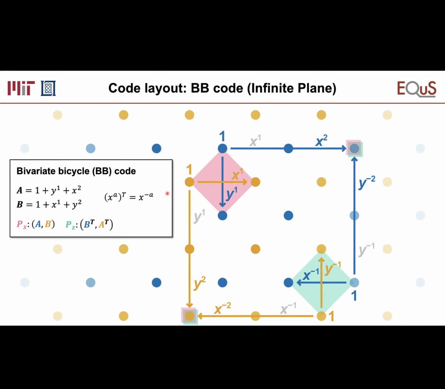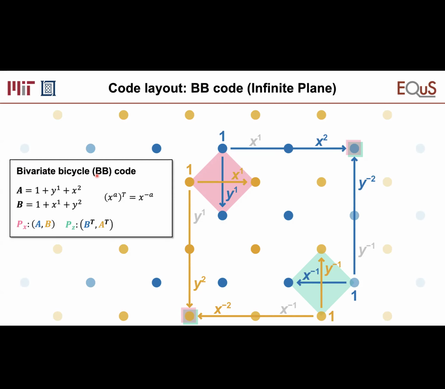Why is it called bivariate bicycle? Maybe some of you have asked yourselves that already. I did. Bivariate just means X and Y, two variables, which basically means you're embedding this on a 2D plane. Why bicycle? It refers to the symmetry in this code. The code has transpose symmetry. You get one basis by transposing the check of the other basis, just like the spokes in the wheel of a bicycle are symmetric with respect to transpose. So that's why it's called bivariate bicycle. It's basically referring to how the code is constructed.